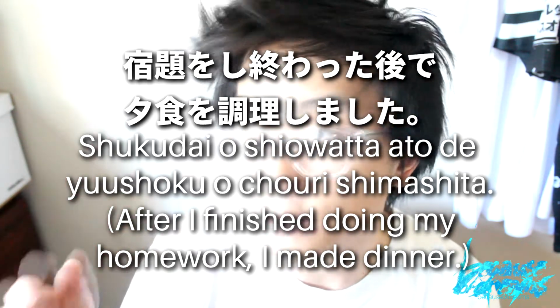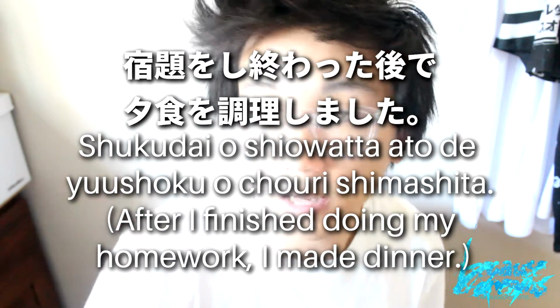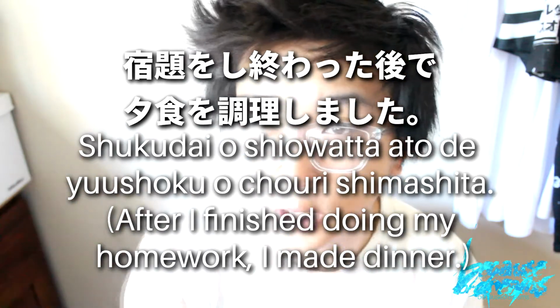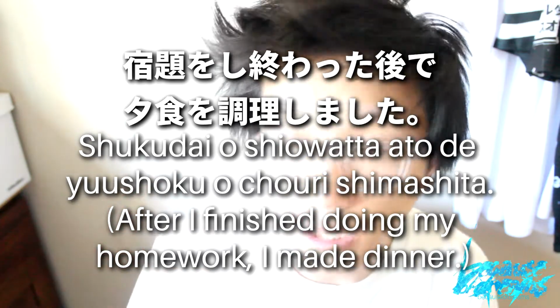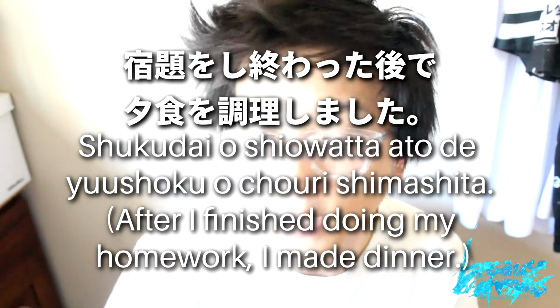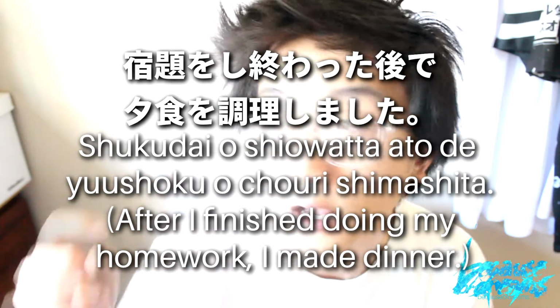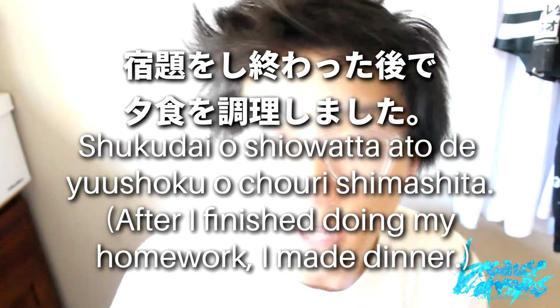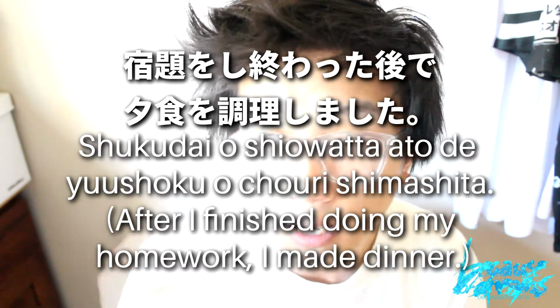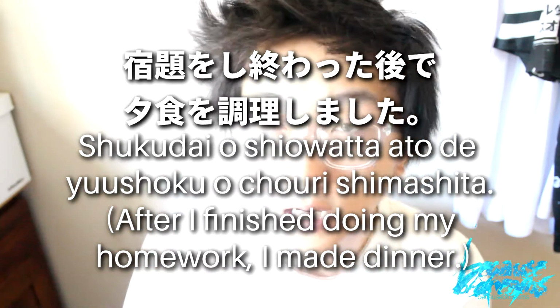First up, we have Shukudai, which is probably the easiest part of the sentence because we've used the word so many times. Shukudai means homework. We have o marking Shukudai as a direct object of the verb suru. Suru here is going to be in its pre-masu form because that's what the grammar construct needs. So suru turns into shi, and then we modify that with owaru. But owaru here in itself is going to be in the past plain form, which is owatta. So owaru turns into owatta.